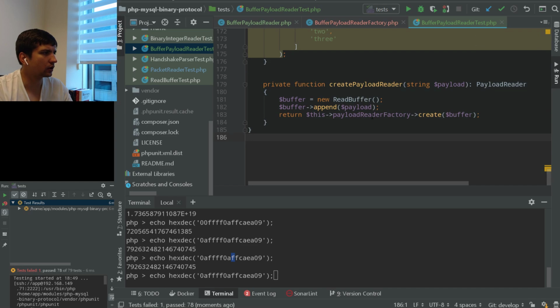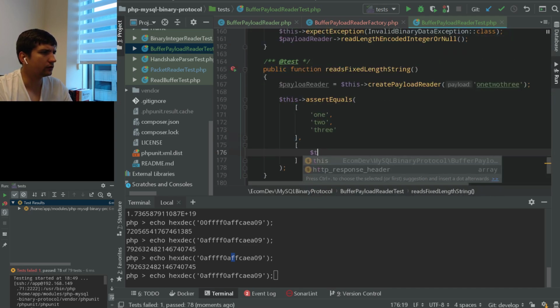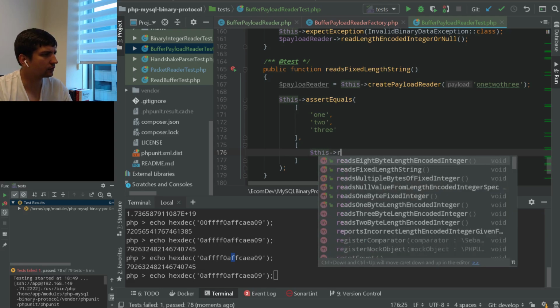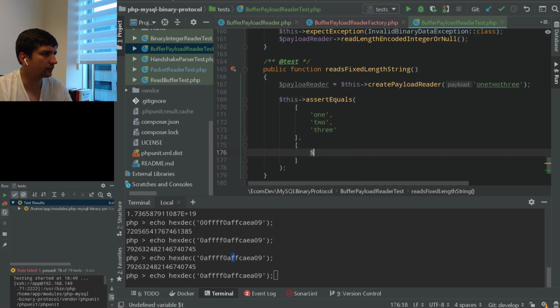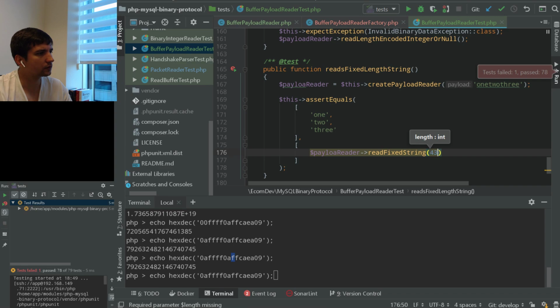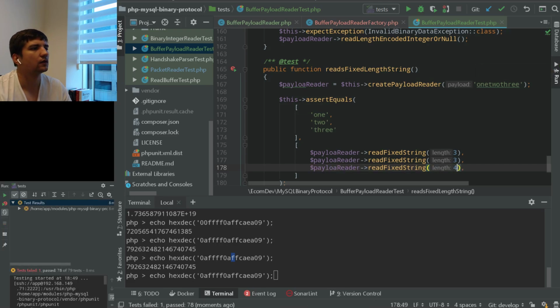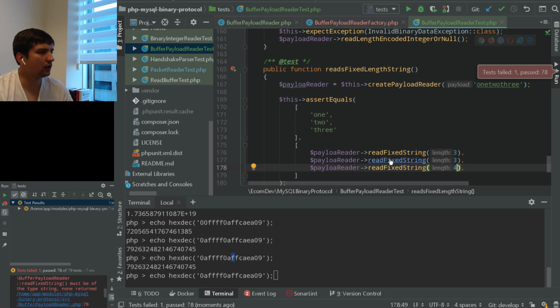Okay, now we're gonna add a retrieval of the values. Just payload reader read fixed string of 3 bytes, then another 3 bytes, and then 4 bytes. Yeah.